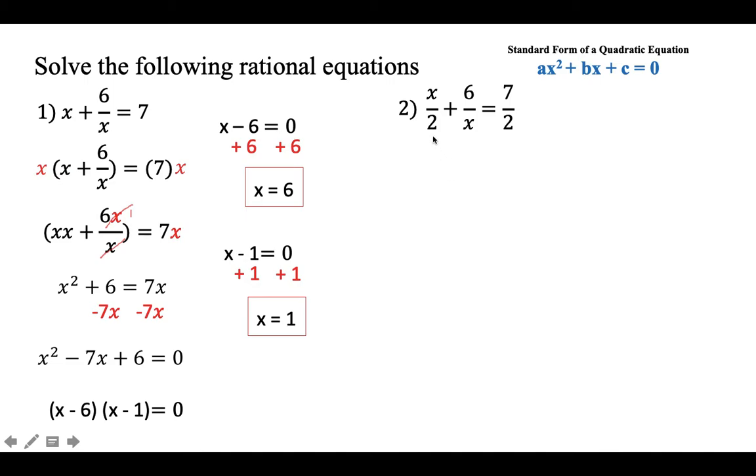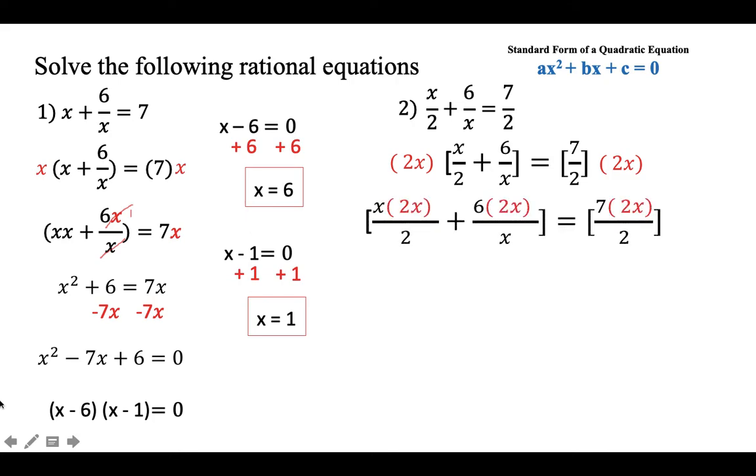So we got here, the given is x over 2 plus 6 over x is equal to 7 over 2. So our denominators are 2x and 2. So just write them down. To eliminate these denominators, just simply multiply by 2x, and this 2 here can still be eliminated with this 2x. So just multiply and distribute to each of the terms. So we got here 2x multiplied to x, and this 2x here, same multiplied to 6. Then this 2x will be multiplied to 7, and we got this one.